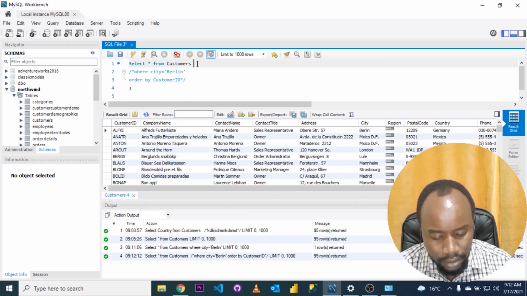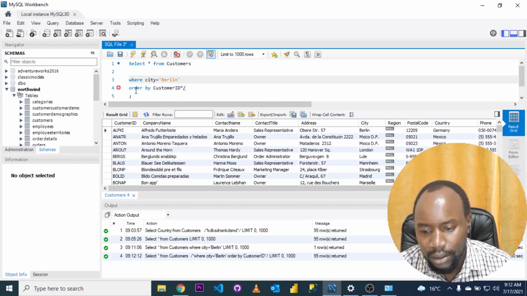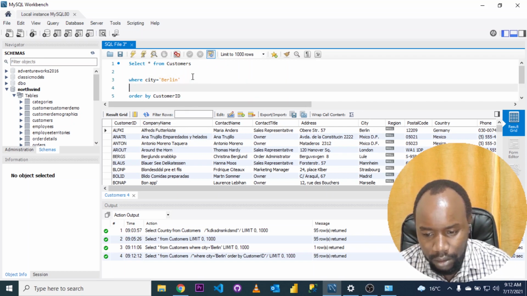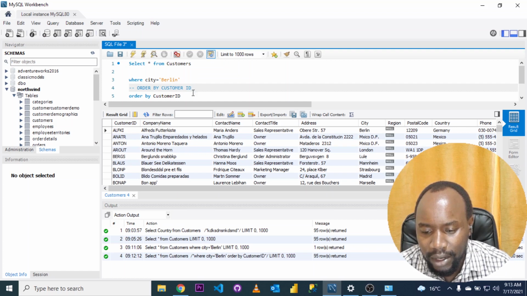Okay, so if you wanted to explain a line, you can remove this one, maybe you can put order by customer ID. So this one explains the line that is coming after that comment.